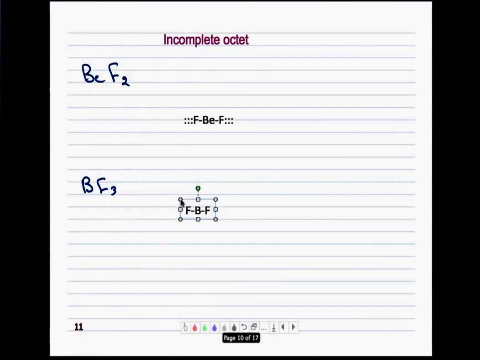There are examples where you can see boron with 4 bonds. That means it obeys the octet rule. There are 1 or 2 examples of that. So boron can be either in the incomplete octet or the complete octet. An example of the incomplete octet is BF3, BCl3, BI3. And there is another example where it can obey the octet rule.